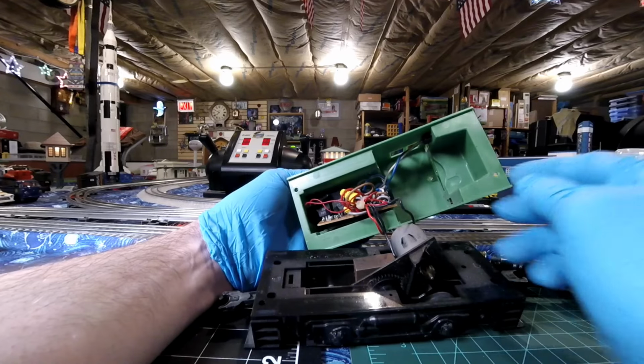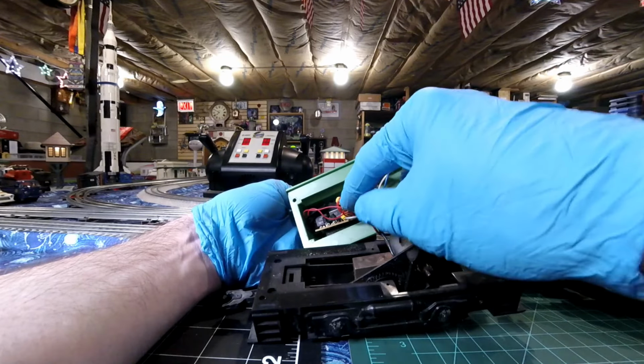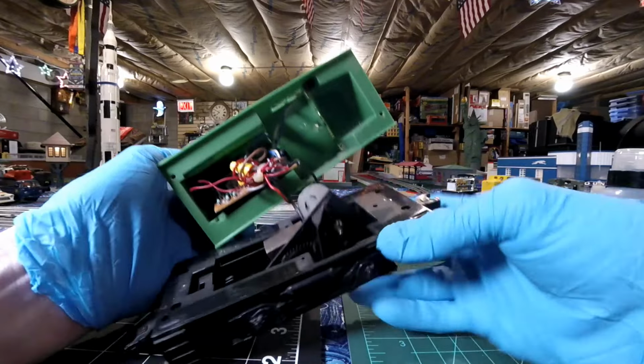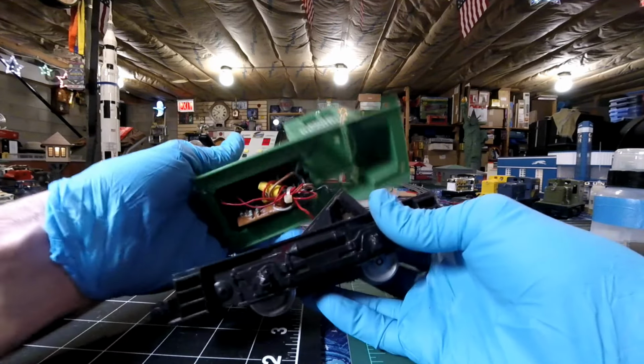Yeah, it's pretty good there. Just tap in the original headlight wires and put it up under here. You'd probably get some light bleed from it, but that could be fixed with some tape. But yeah, these things are super, super simple.